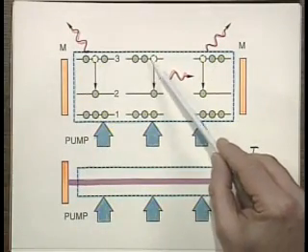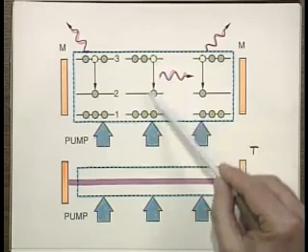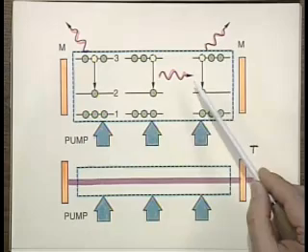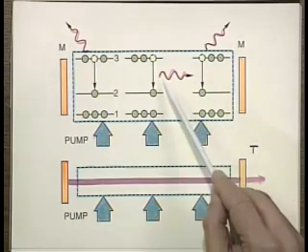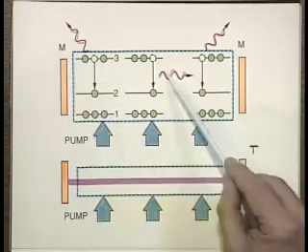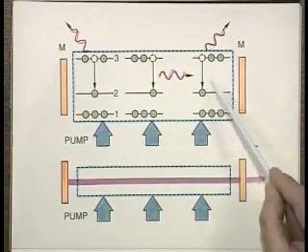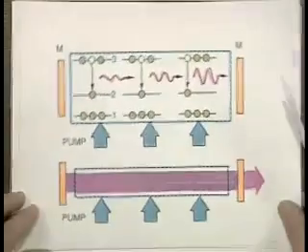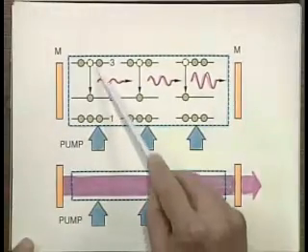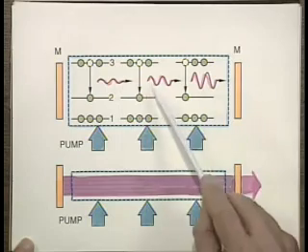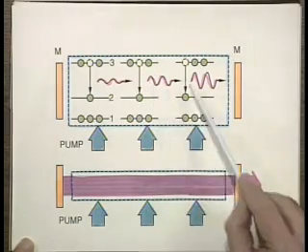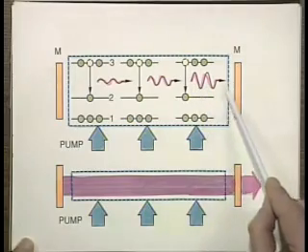Remember we talked before, when atoms are left alone in the upper state, they decay to a lower level and they can emit photons in all directions. Now, the spontaneous emission photon that is emitted along the axis of the cavity is the one that gets the stimulated emission going. And I show it here. Here is the spontaneous emission along the axis. It hits another atom here that's in the excited state, so it gets amplified, and then hits some more and gets even more amplified, and so on.